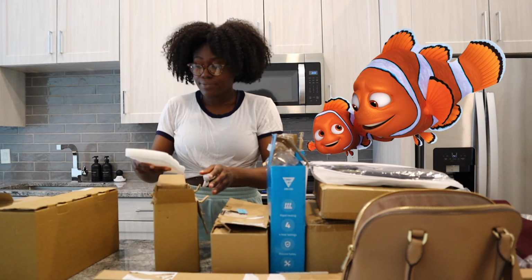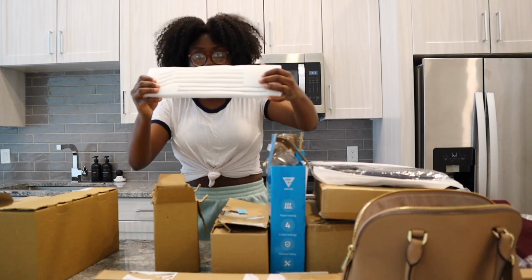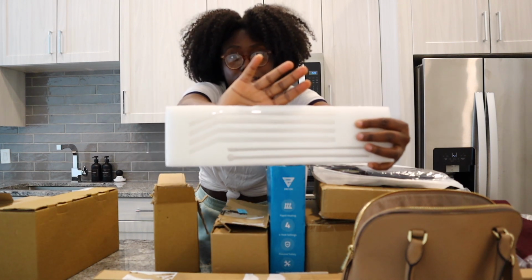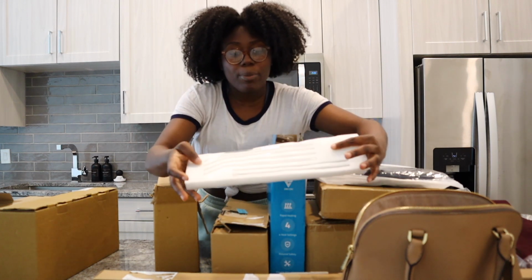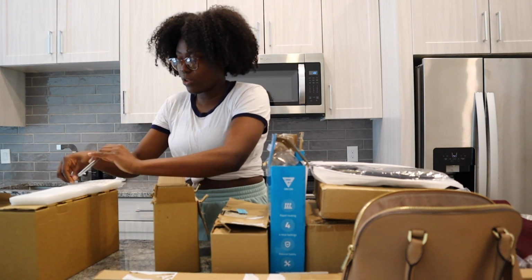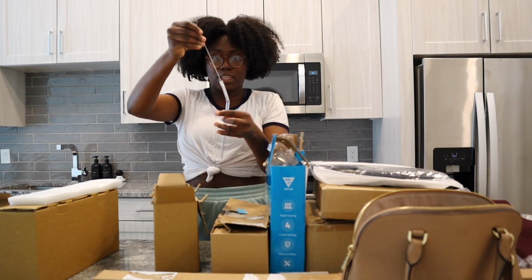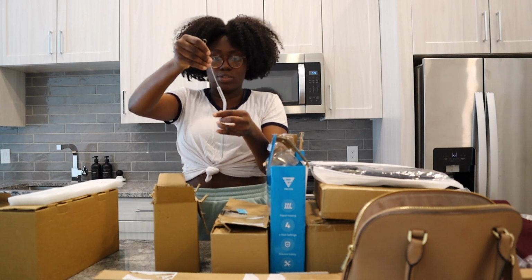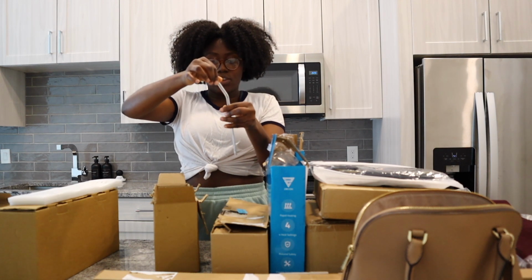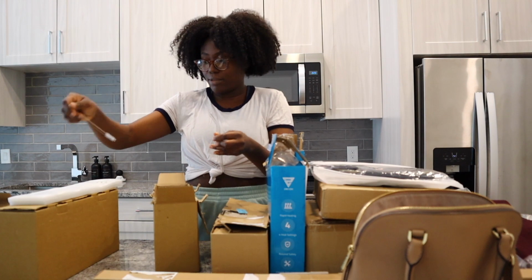Like Nemo. Anyways, so this box, I open it and I see this. Is it focused? I don't know. But basically, these are the straws and the little brushy brush to clean the straws. You just stick them in like that, like so, and they bend too. And you can clean your straw. It's tighter than it looks. Praise the Lord.